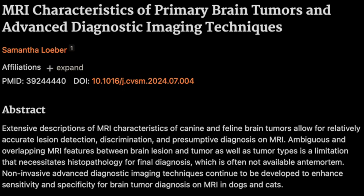Right, because some dogs are just fighters. Absolutely. Age plays a role too. Younger dogs tend to have stronger immune systems, but they might also be more sensitive to some treatments, so it's a balancing act. Wow, it really is complex. It is, and that's why communication is key throughout the whole process. Working together, the vet, the owner, to make the best decisions. Exactly. And, even with brain tumors, there's always hope.